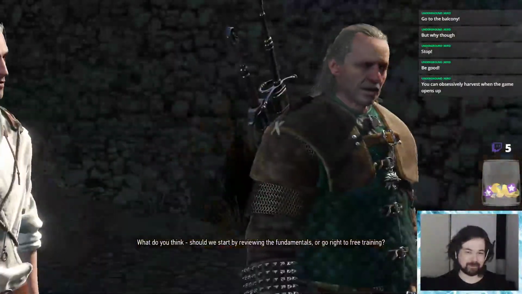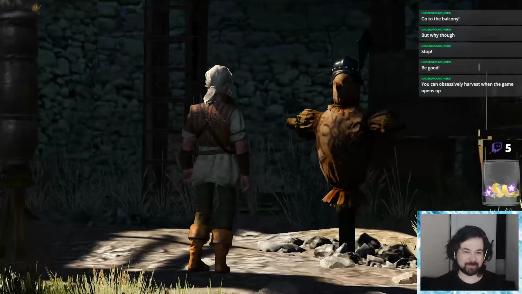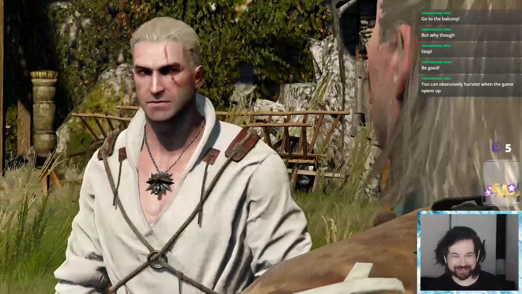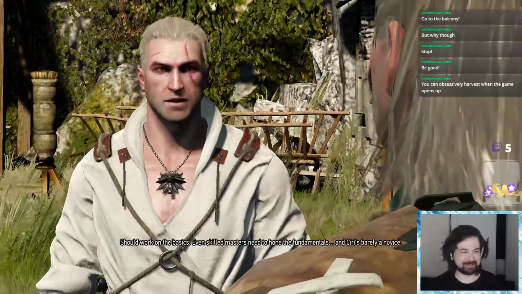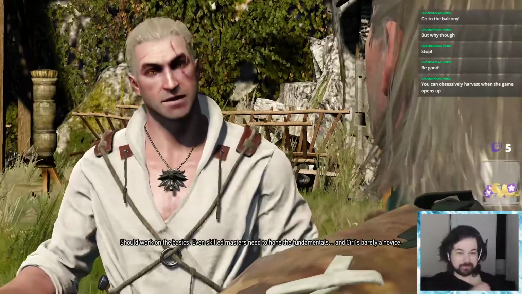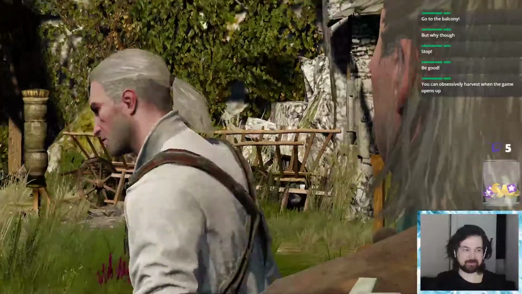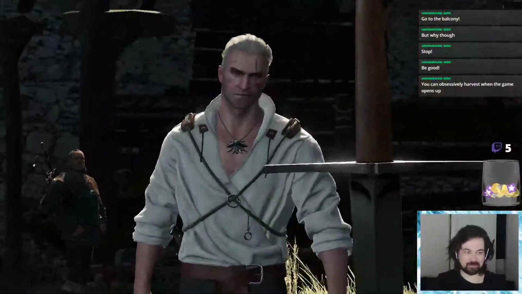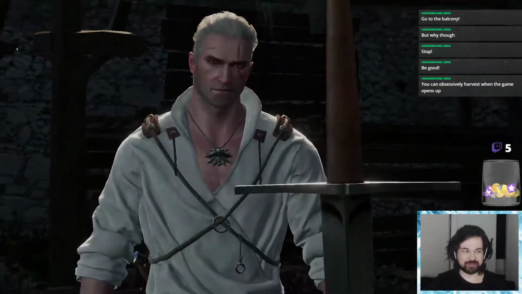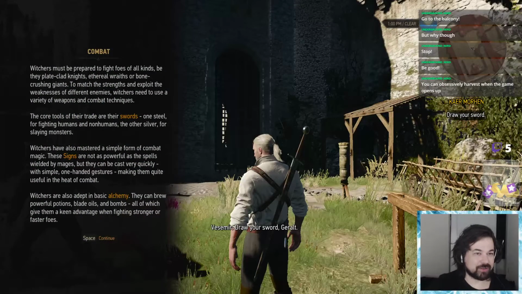What do you think? Should we start by reviewing the fundamentals or go right to free training? Fundamentals, fundamentals. Should work on the basics. Even skilled masters need to hone the fundamentals, and Ciri's barely a novice. Draw your sword, Geralt.